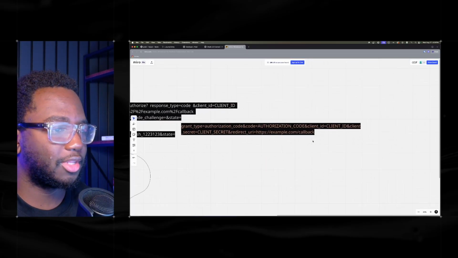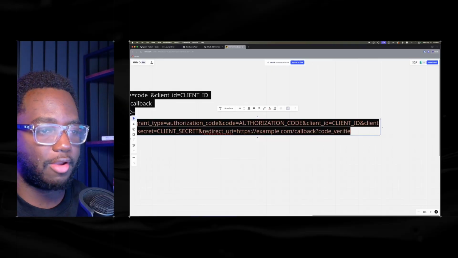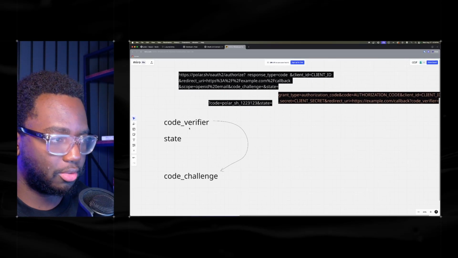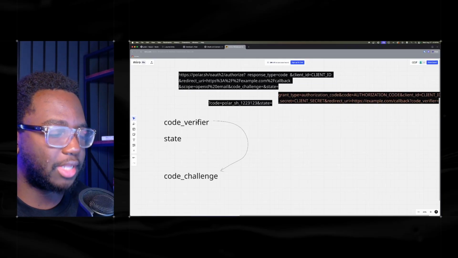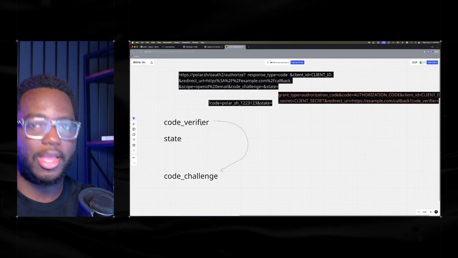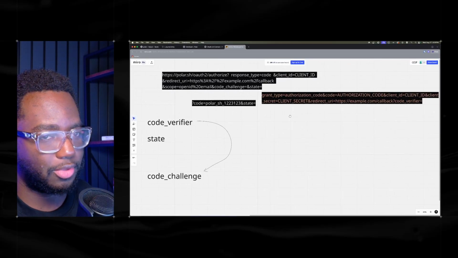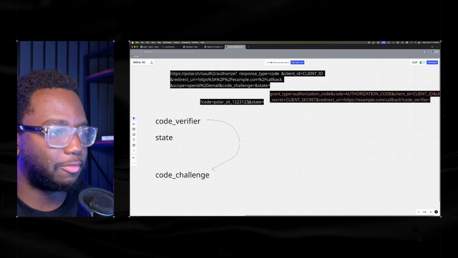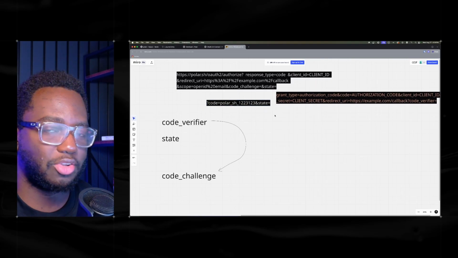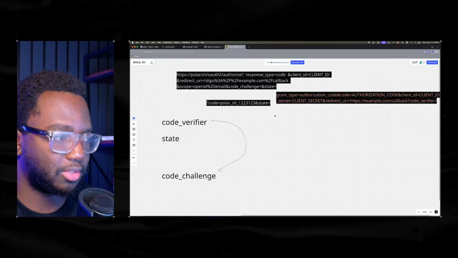All right. So we're also going to do the code verifier, and this is going to be our original verifier that was not hashed. So this basically is like a handshake and be like, hey, you're legit. Yeah, I'm legit. So I'm going to give you your actual code. And for state, we can just check on our client just to make sure that the states are the same, just to make sure that it is basically the same person making that request.